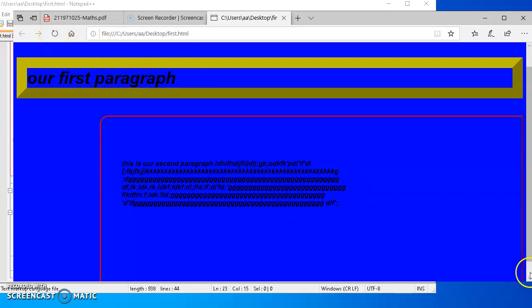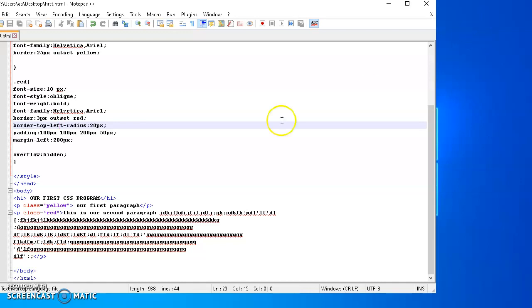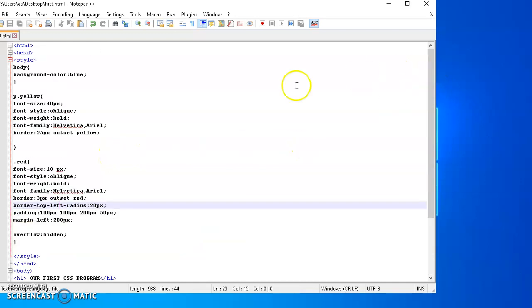It will affect only the top left; only that corner is affected.